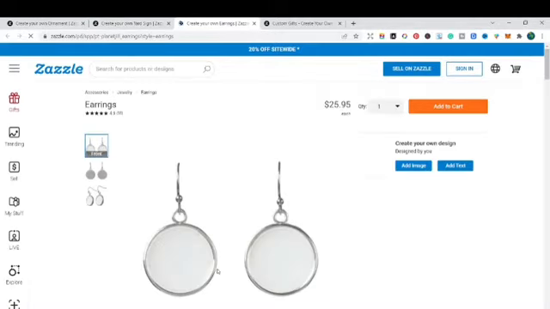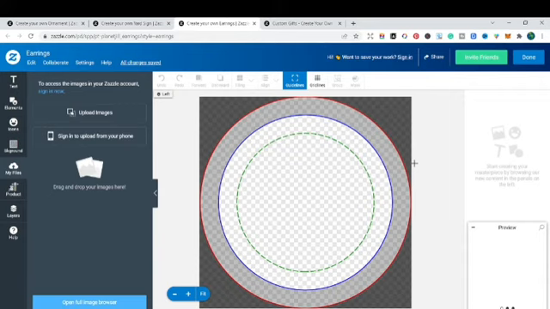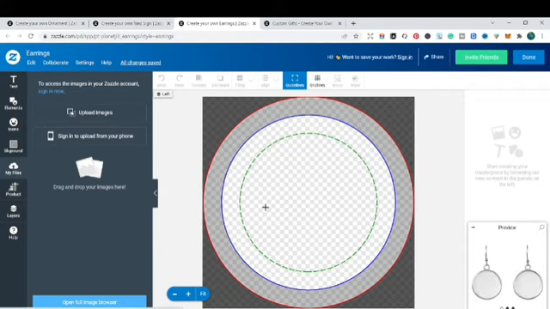Here we are taking an example of the drop earrings, because there are two sides that you have to manage when you're making earrings. So I'm going to quickly go over to the option, add image, or you can go over to add text as well if you're adding text. Now, this particular earring I'm going to do a little bit differently, because I'm going to show a little bit more.